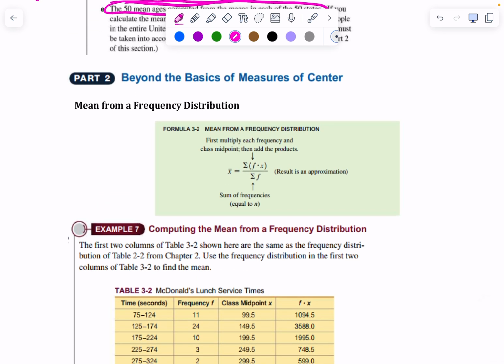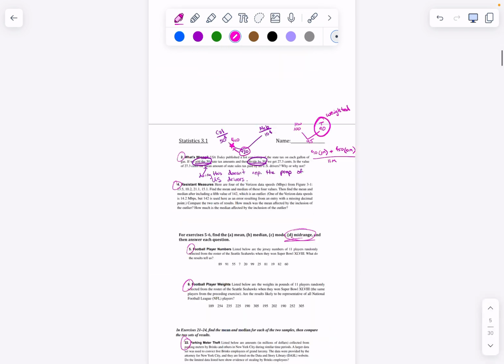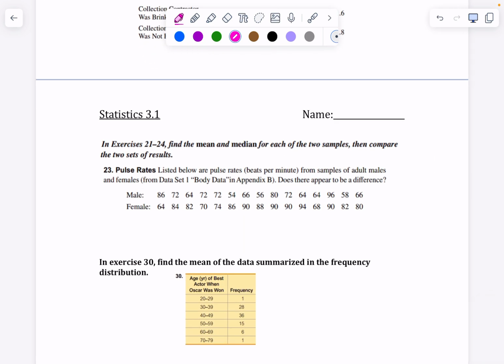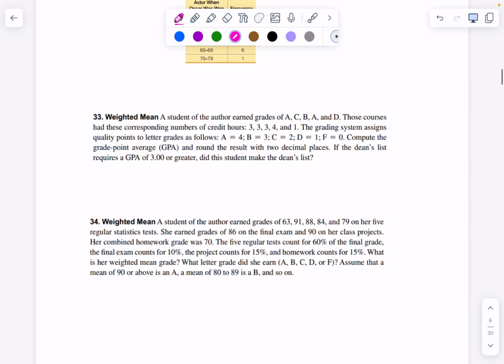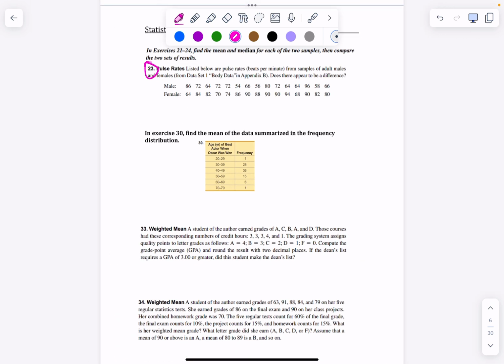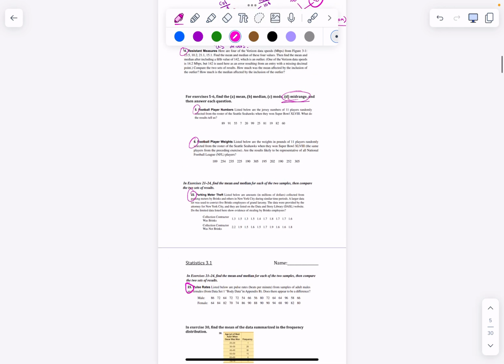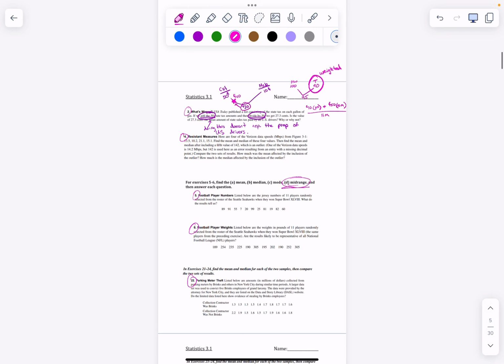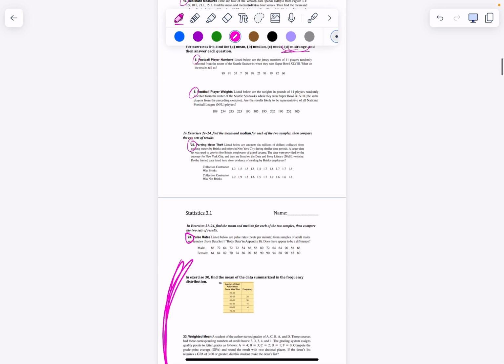Use your time to work. This is a little bit hard, and I don't want to snow you. So do the easy part first. Can we add any more to the list? You can do 23 now, but you cannot do the last 3. We could have done 23 before; I just didn't add it. So you should be able to do the whole front side plus 23 on the back side.